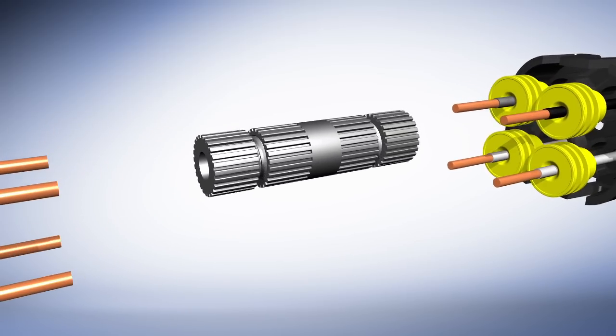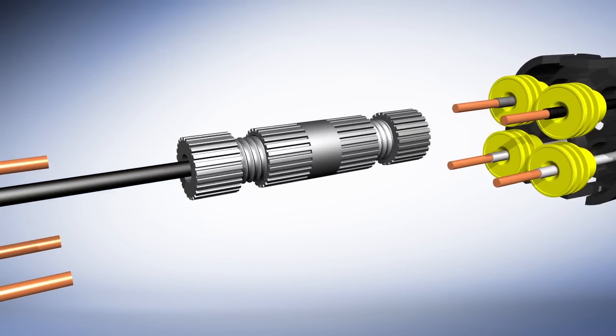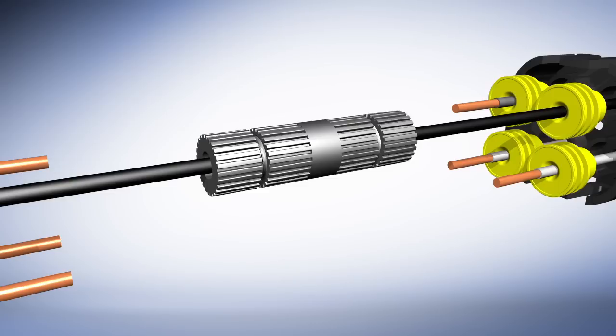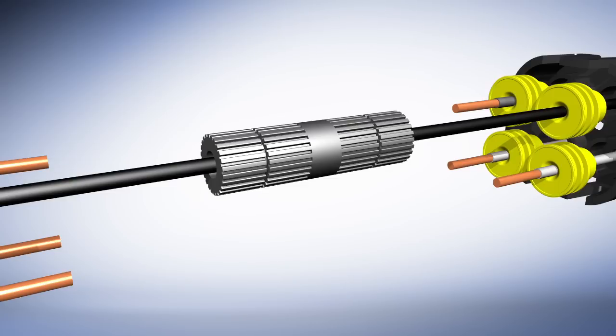Loosen the ends of the Pozalot connector and insert the stripped end of one wire into the end of the connector. Insert the wire to be connected into the other end. Tighten both ends of the Pozalot connector to secure the connection.